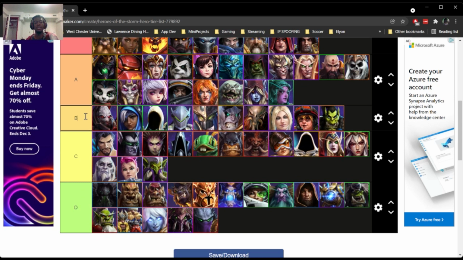That's A tier. B tier is these guys are like the bottom of the tier list. If you are going from high to low, these guys are the bottom of the tier list because you can get a lot more value out of picking something else other than them. I don't know what happened here. So yeah, that's that.